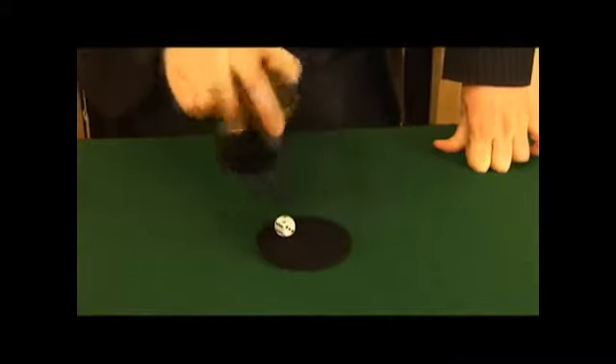You remember it was in my pocket — see, that's what you're supposed to think. It's actually back under the cup. There it is. It's a strange one, and most people do want to see it twice, so I'll give you an opportunity to see that again. I'll take the dice, place it in my pocket, and if you're concentrating you should remember that it's actually back underneath the cup.